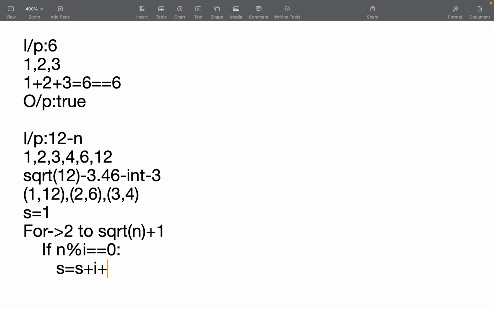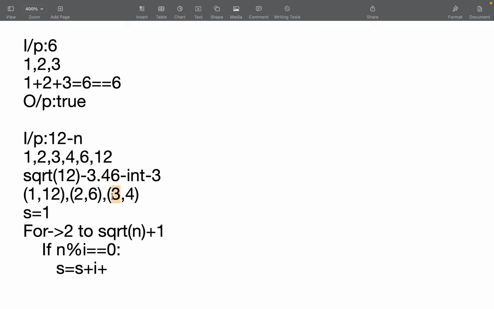The i variable values we are getting, 2, 3, we add them to the sum. Next we should also add 4 and 6. How do we get 6? As I said, by dividing the given number by the first factor. What is the first factor? 2. What is the next factor? 3.